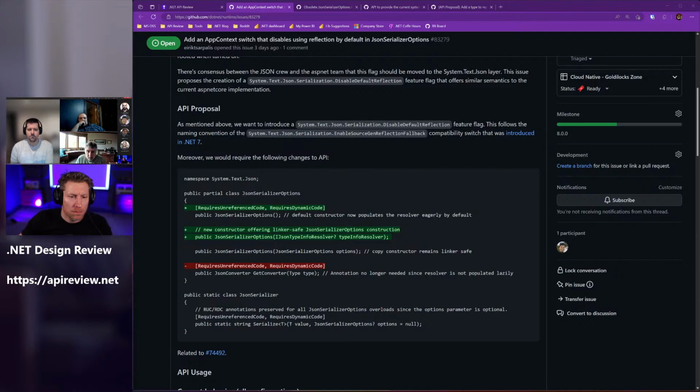And the way that essentially the ASP.NET Core team solved this in Preview 1 was that they actually implemented a feature flag on their layer as an app context switch.